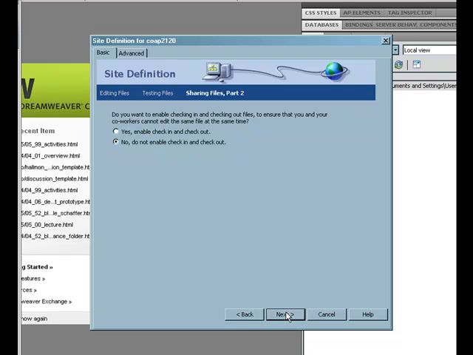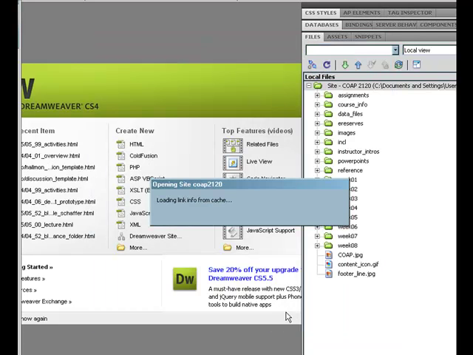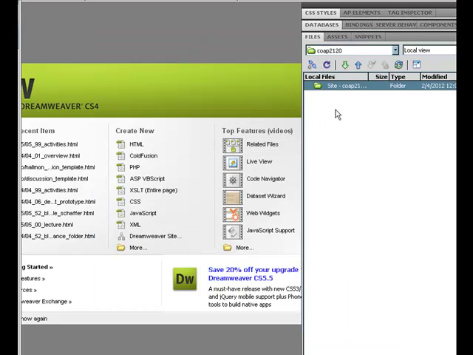You do not need to enable check in and out, and hit Done. Then it will automatically give you your site. If you already had files in that site, you would receive the expand icon here, and you would click on that, and then it would show all the files in your site. Now what we want to do is create a folder on the site to store all of your files. Over to the right, you're going to notice expand to show local and remote sites.